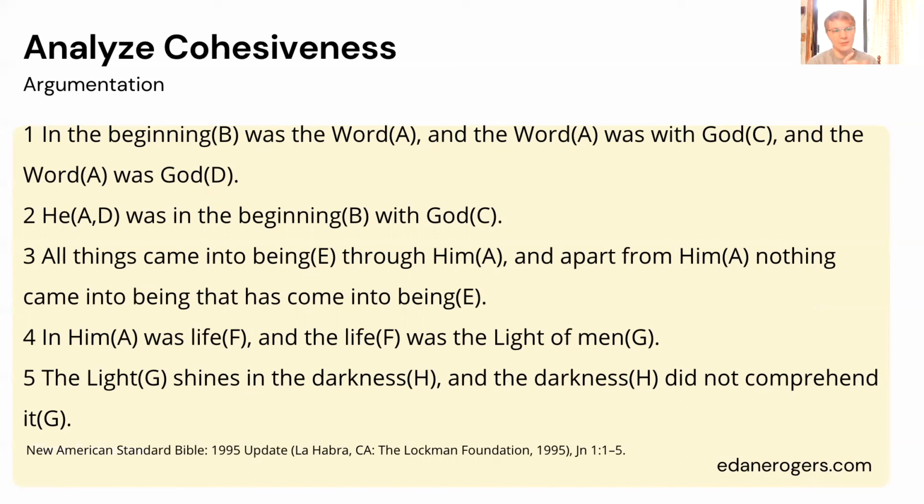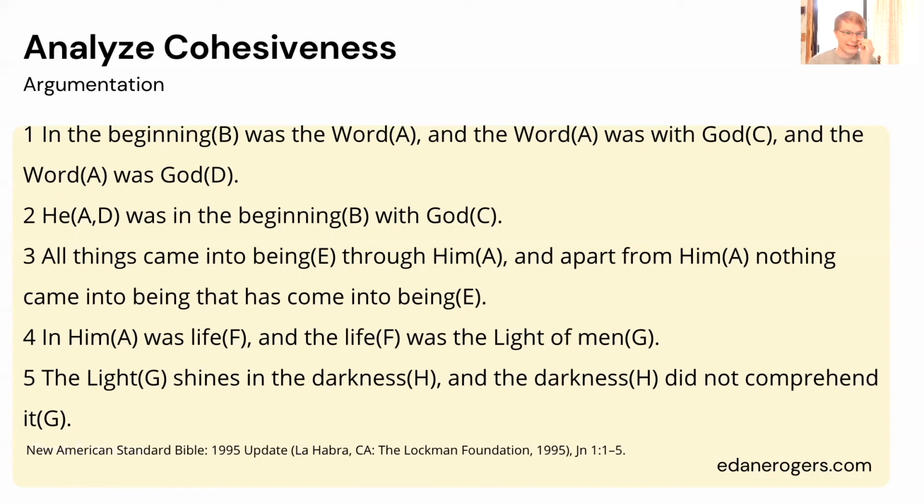So we know that "in the beginning" is not the subject; the Word is the subject, but he wants the rhetorical focus to be on the Word. So he's got an A, B, A, C contract. The Word was with God, another adverb, with God, and the Word was God. Now he's got a pattern 3, A, B, A, C, A, D contract. We know three things about the Word: it was in the beginning, it was with God, and it was God. And he's presented that to us in a very logical format.